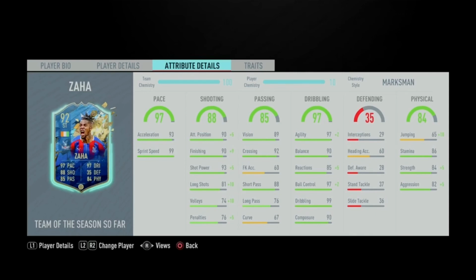The stamina wasn't the best, but it's still usable, and it's August. I'm sure you guys have plenty of super subs who are just as good as Zaha.